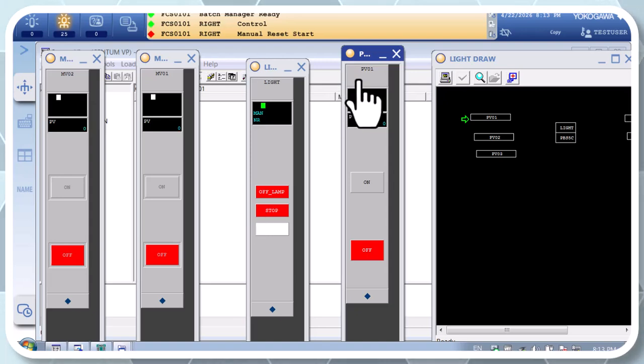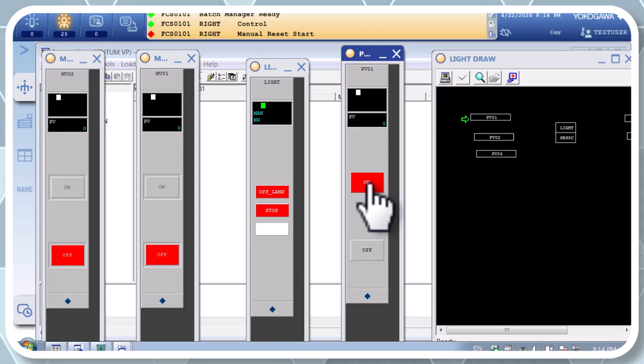And our PV is our input side, and if we click on our on button, the off lamp will flash and change color to green, if I remember correctly. Let's try it and click on this button. Yes, it's changed. And now if we click the off button, it's also changed. And the next step, let's check our lock function.